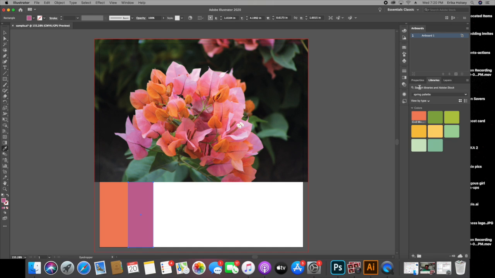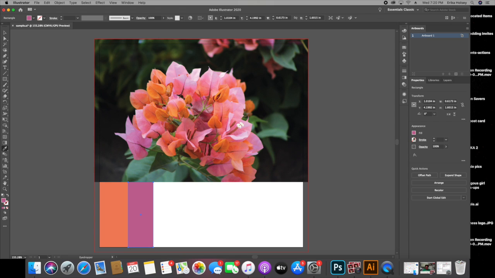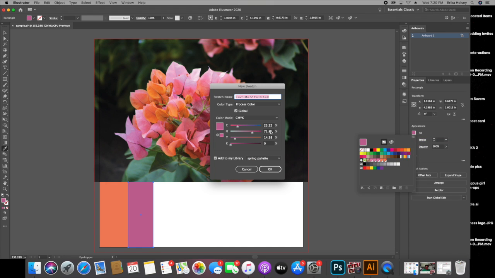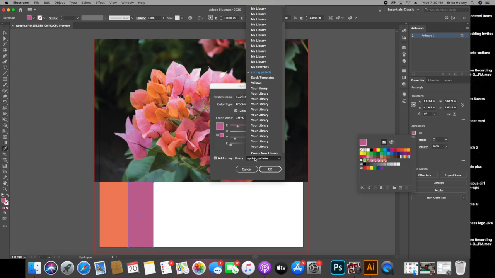I want to go back over here to properties. I'm going to go again to fill, click on the swatch, back over to the three dots coming down in the box, to new swatch. Again, it's going to give me the code for each and every last one of them. I could change it if I want it again to whatever I want to use it for. And then with the add to library, I can add library. Now it's doing right. So there you have, you can pick a different library if you want it in a different place.